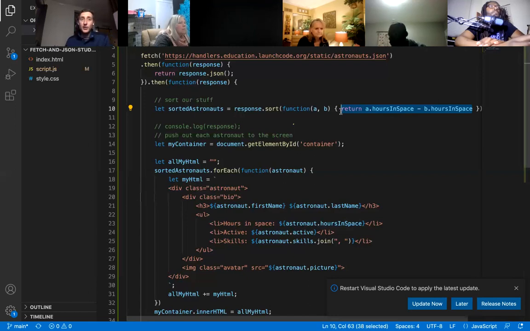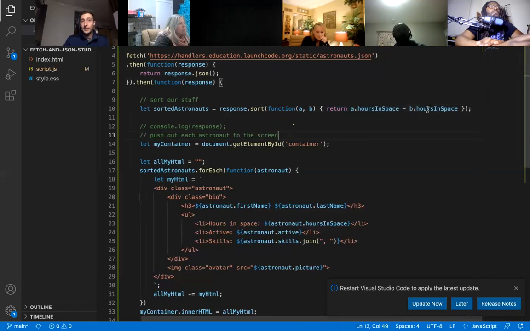Sort is fairly tricky, so if you're getting a headache over it, don't worry about it too much. I'm always 50-50 at it. Just note that this is how we will sort objects: we need to take the properties out of them and compare those two. We compare by subtracting the two.